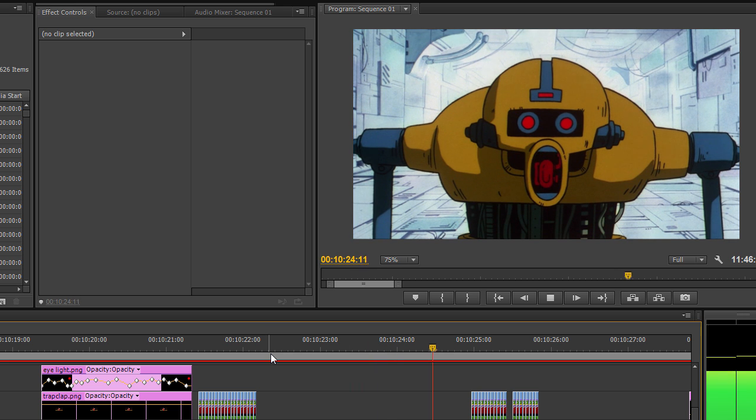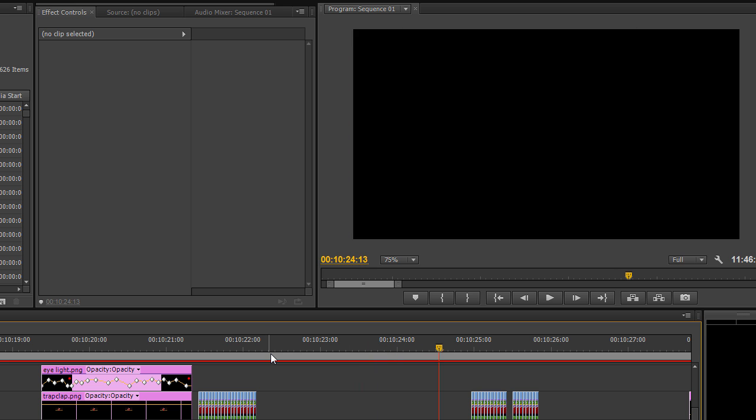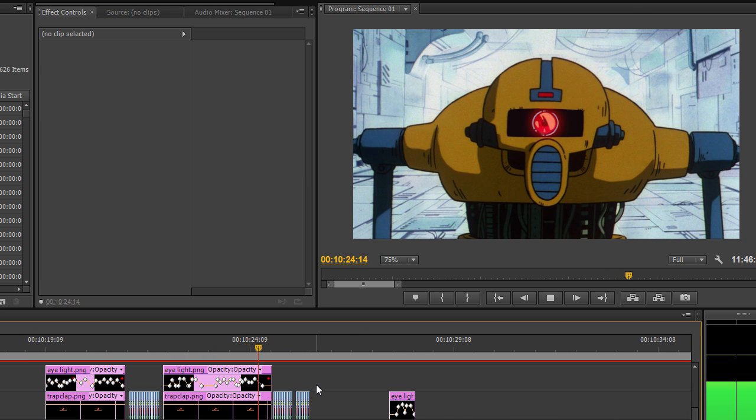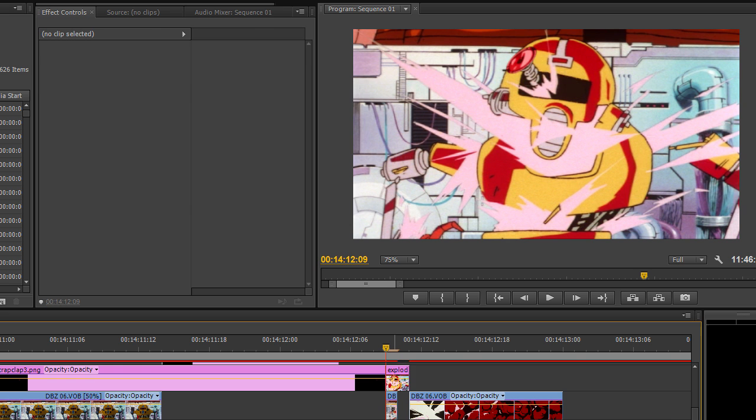In this version, I thought it would stick better with the running visual theme we'd had with the cycloids to give him a single blinking red jewel eye instead. I borrowed it from one of the actual cycloids. I also replaced his eye for this shot where he explodes.